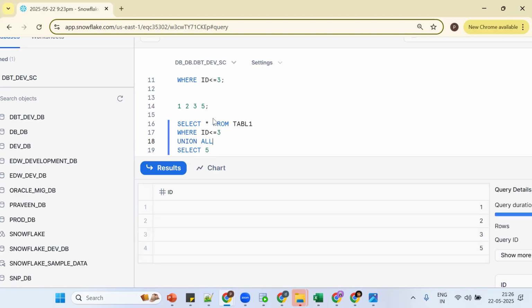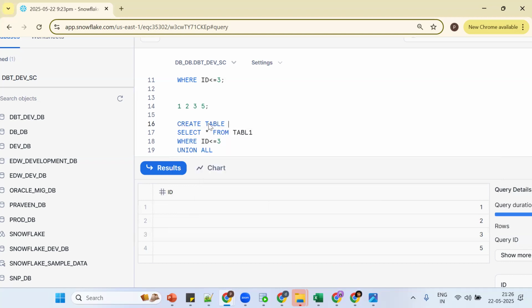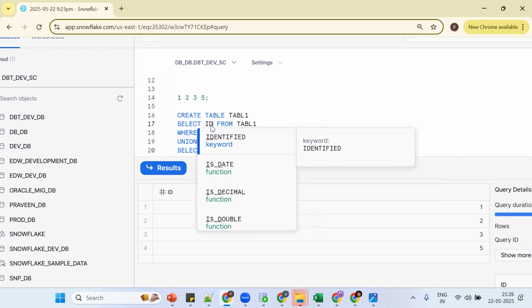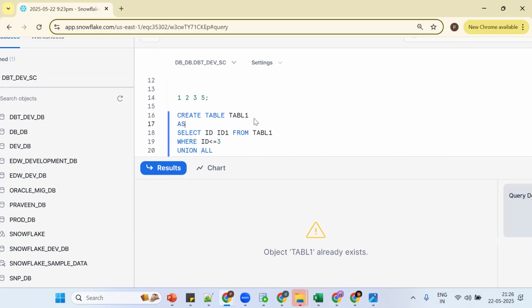Now how to take a backup, using what concept? Using the CTAS concept. Create table, table 2. Now I want a proper heading. How to put a proper heading? Alias. The alias should go in the first select statement. Whatever concept we discuss, we need to use it. CTAS concept. So table 2 has been created.